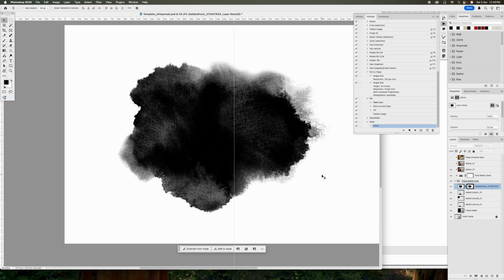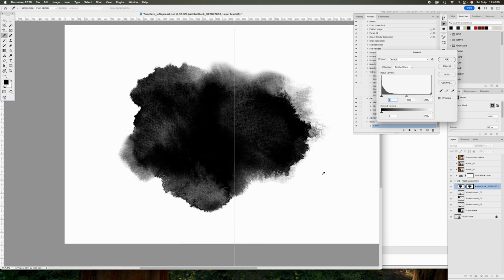Now, while you're in this layer mask, bring up your levels, and what we want to do is make sure our white is pushed to white, so we don't have any weird artifacts. So just drag your top down. We've got a nice spike here, so I think there's probably something which is a bit weird. We're making some artifacts. So just below that big spike, and we might want to bring our blacks up.